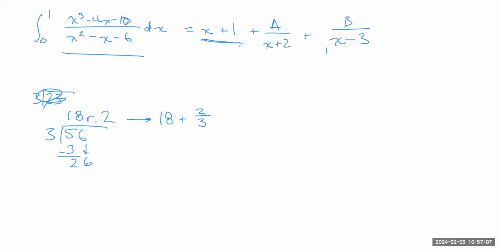What else? Go ahead. So should we have to worry about... Yeah, it might show up. So again, know how to do it, but I think at least as important is know when it's time to do it. So in this case, I have a cubic in the numerator and a quadratic in the denominator. That means I need to do long division.